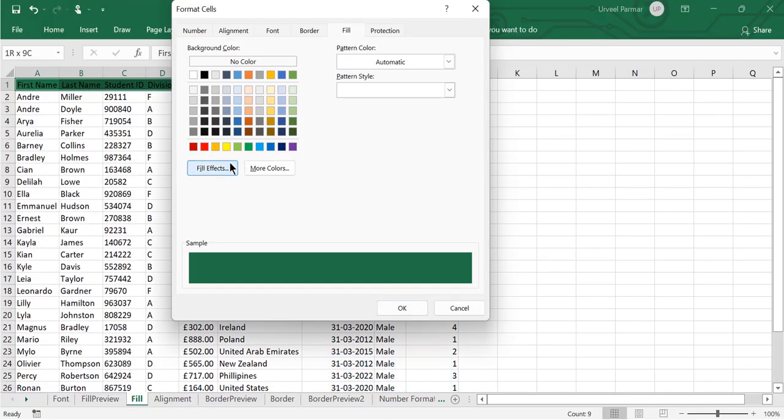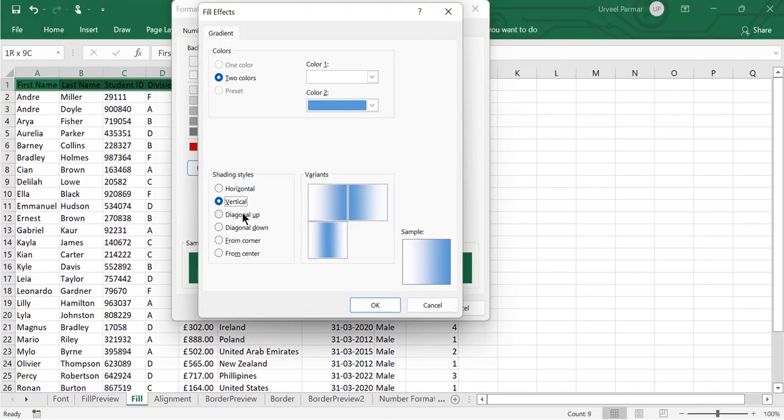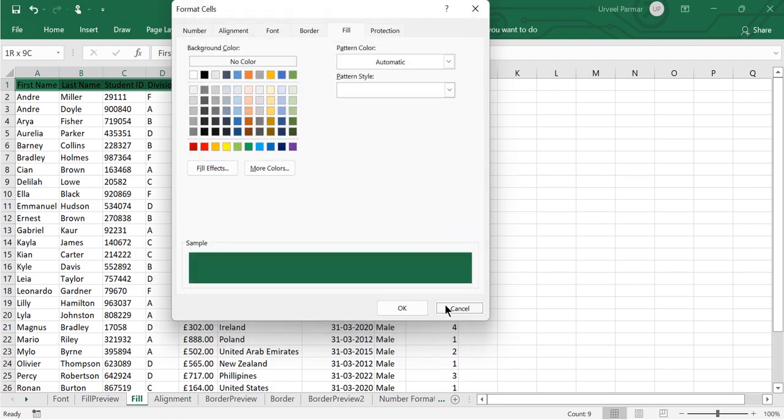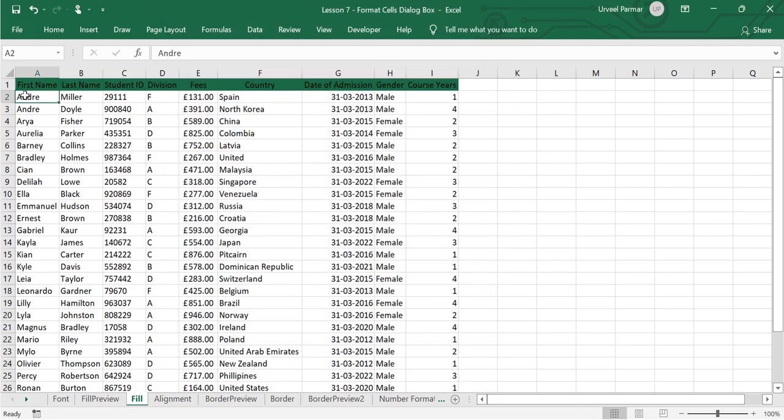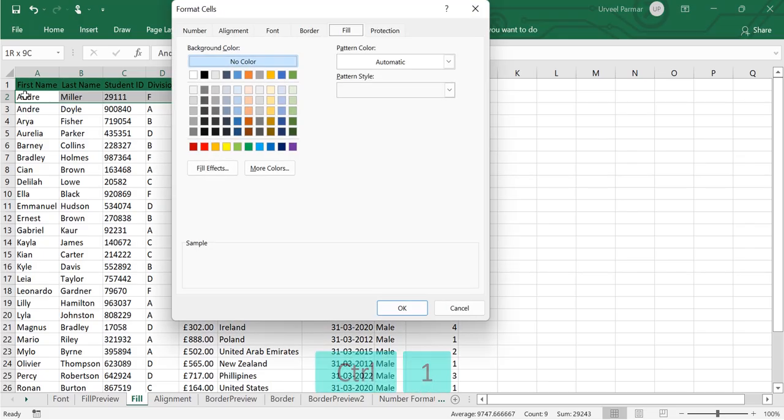Fill effects allow us to select an effect for the fill color. Fill effects are almost never used. Cell patterns is a simple feature allowing us to select how we would like to display the cell.